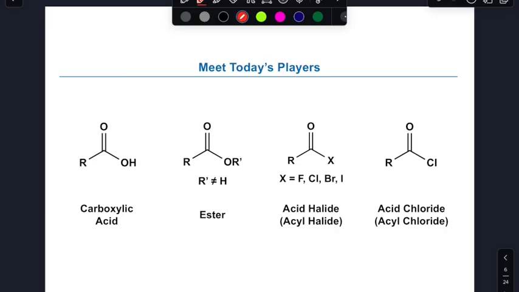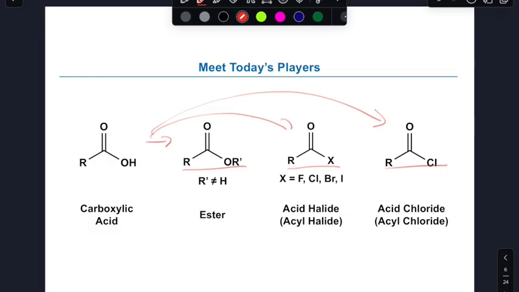Now if you notice, they're all at this high oxidation state. So here we have two carbon-oxygen bonds and another carbon-oxygen bond here. They're at one level of oxidation higher than the aldehydes or the ketones. And it's similar for things like esters, the alkyl halides, or specifically the acid chlorides. All of them have this kind of three individual heteroatoms attaching to that carbon center, and that's high oxidation state. So what we can do is a series of reactions where we can interconvert between these different structures. We're going to talk about that sort of transformations.